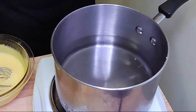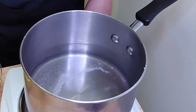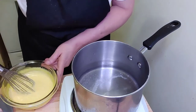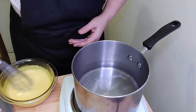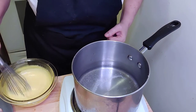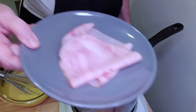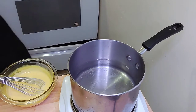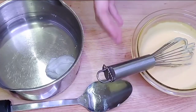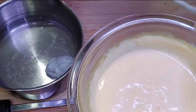Now we're on to the poached eggs. If you want a full tutorial on poached eggs, please check out our video from last time. Our sauce is looking delicious — it's a perfect thickness and it didn't crack. I'm going to heat my ham up just a little bit in the microwave, though you can fry your ham depending on what type you're using. For the English muffin, you can throw it in the toaster.